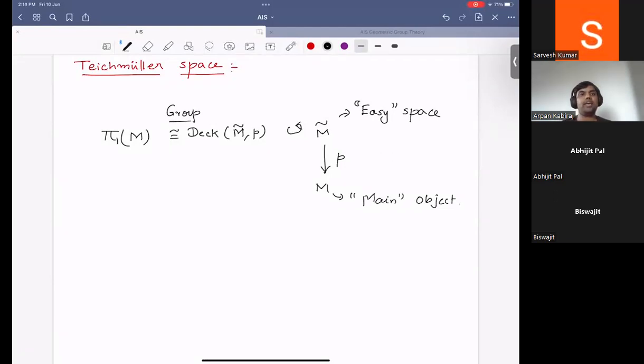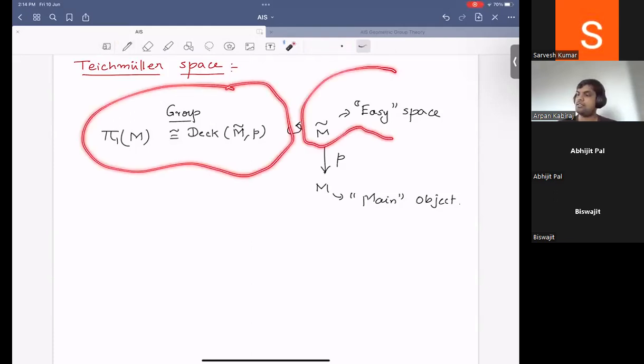Typically, the first non-trivial theorem we learn in algebraic topology is that the fundamental group of the circle is Z. So your main object is the circle, and you want to understand its fundamental group. What you do is first go to the universal cover, which is the real line, and identify the fundamental group with the group of all Deck transformations, which tells you Z. So that is the picture here. This is the Deck transformation group, which is Z. This is your real line, which is the universal cover, and this is your circle.